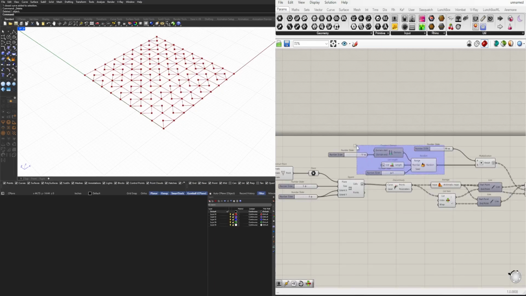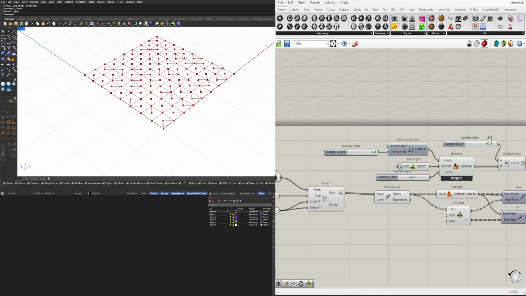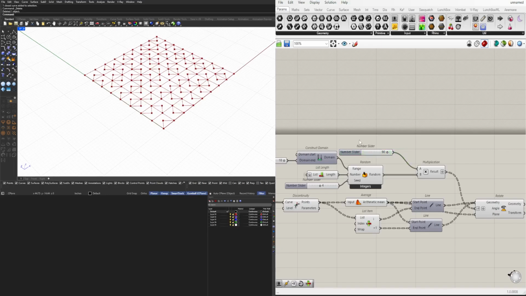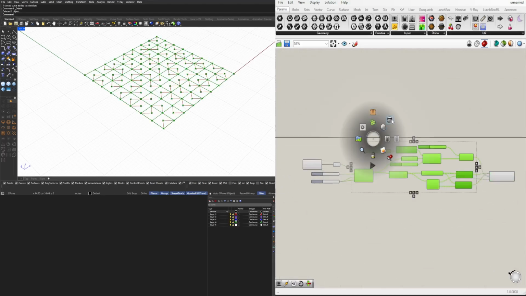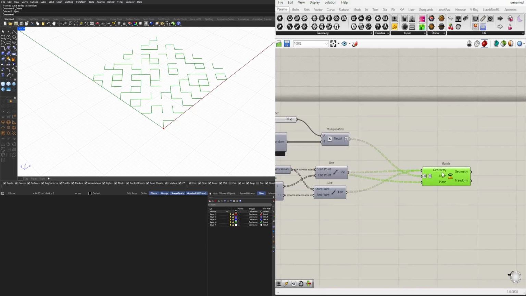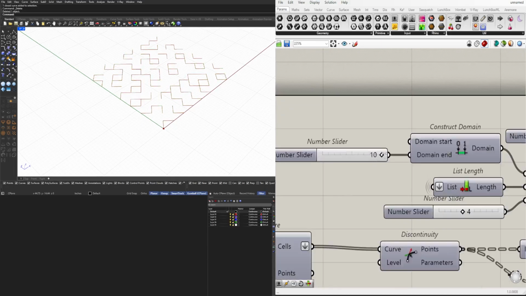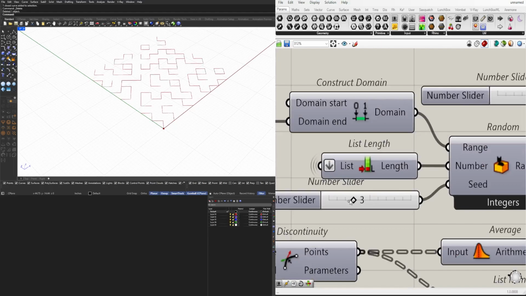So here you'll see, this is the pattern that we create using this technique. Now I've shown this technique before using a different pattern. So just understand that this application can be applied to different patterns. But for this application, I'm showing mostly an architectural application on how you can use an algorithm like this. So using this, we can now hide everything except for these. And if we change the seed, we'll have random rotations.